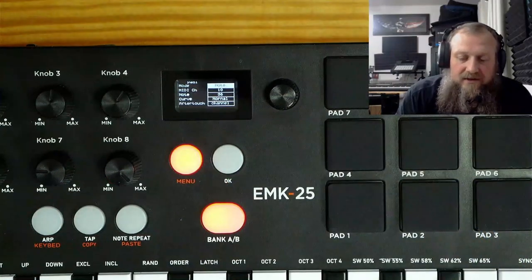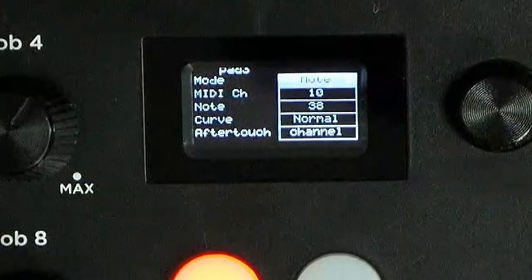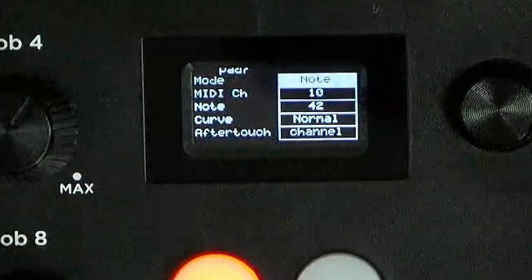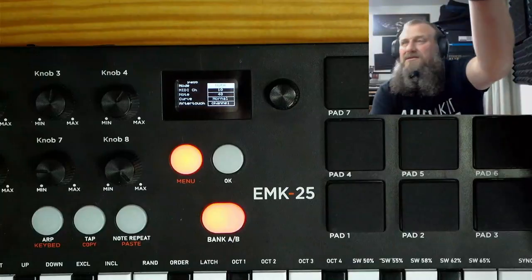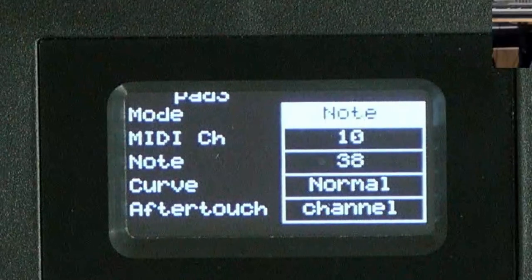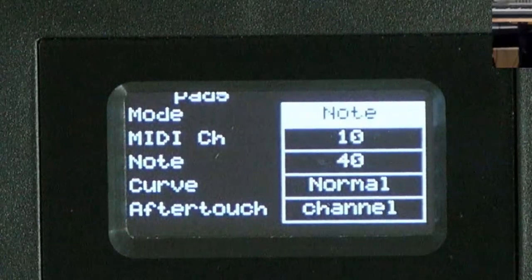You just click a menu button and it shows up, and you've got pad one, which is one of nine selected. And you can see as I change through, it changes the pad. It's maybe a little hard to see. I'm zoomed in. So you can see as I change, it will change the pad.